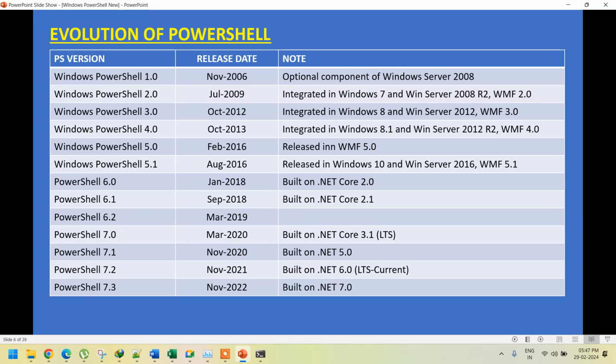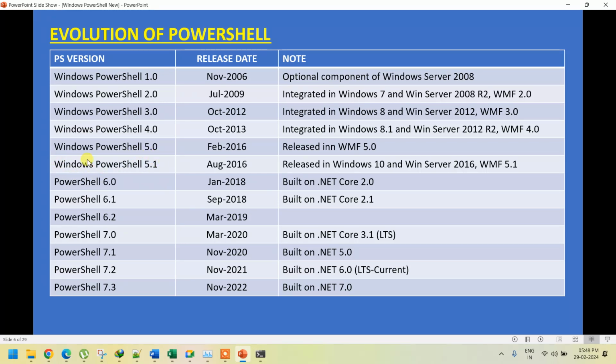But for our training purpose, for any of the administration or any of the automation purpose, we mainly will not be requiring any of these, right? We will not be using WMF, we will not be using .NET. We will only be using Windows PowerShell 5.1, and that will be the latest PowerShell on any of your test machines, any of your home machines, personal laptops you carry.